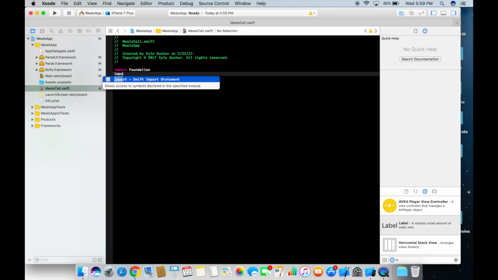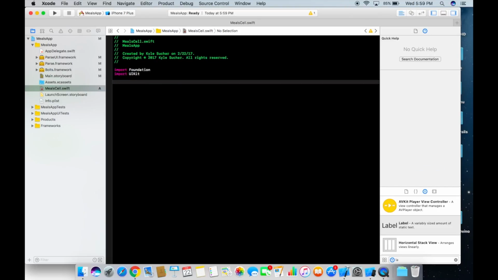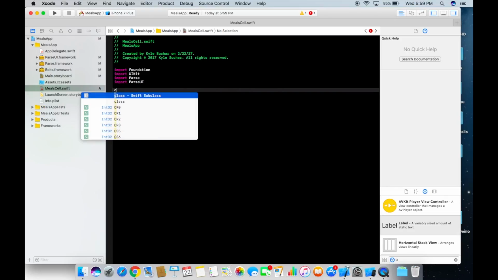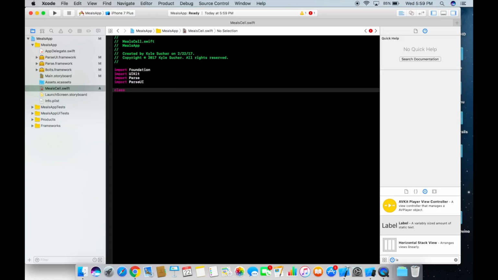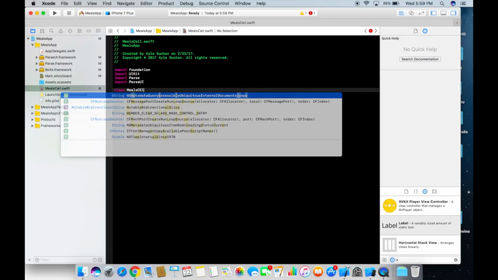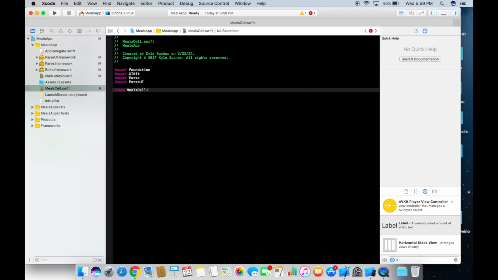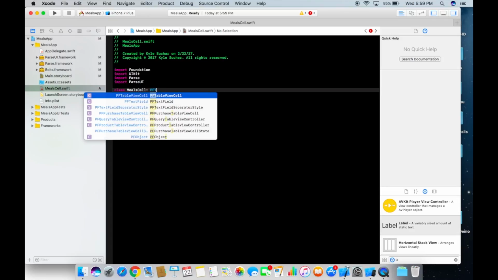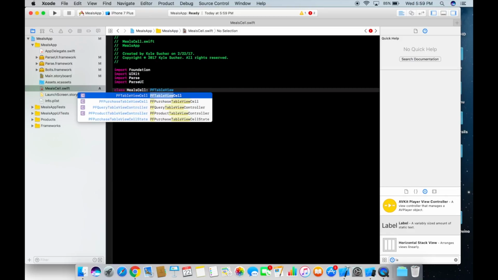So inside our MealsCell, we're going to import UIKit, and then we're also going to import Parse and import ParseUI. And then we're going to go class MealsCell is type PFTableViewCell.